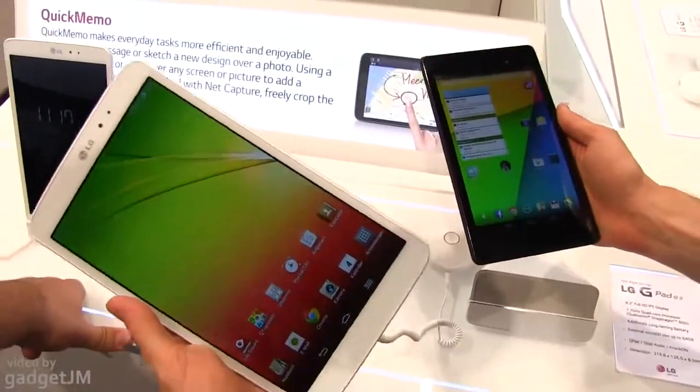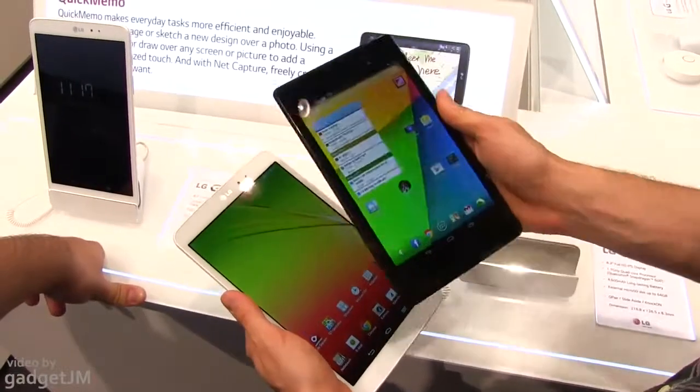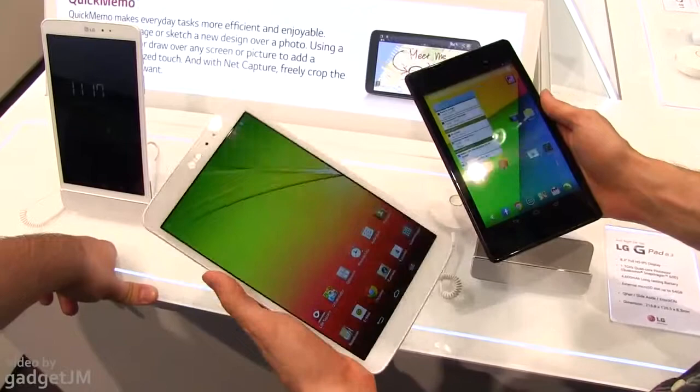Hey guys, Mike here. This is the LG G Pad 8.3 and this is the Nexus 7 of 2013 version. Probably the most popular Android tablet of the moment, and this could be a competitor.